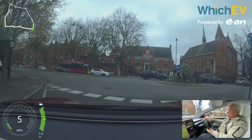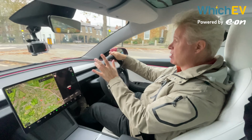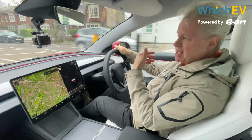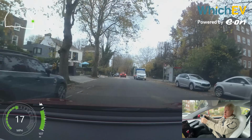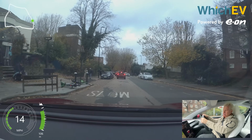This car's still a Class 50 car. There's a dash cam built in. You need to put a flash drive in the USB port in the glove compartment, but then it will record images from all the cameras around the car if you're involved in an accident or if you honk the horn. You can also turn on sentry mode when the car is parked, and the car will make a recording if it detects motion or somebody breaking into your car.